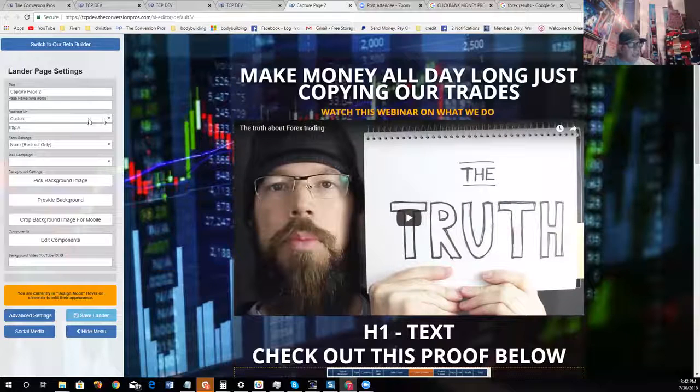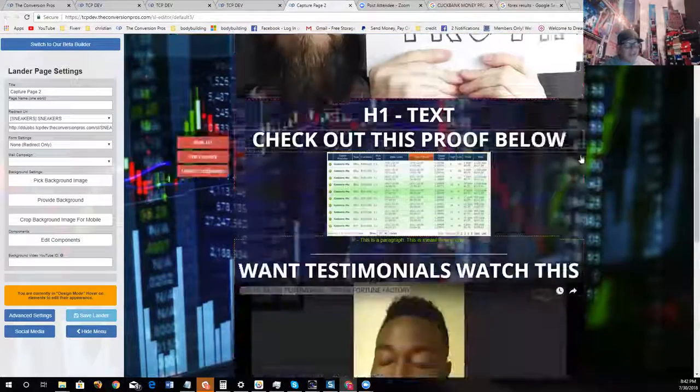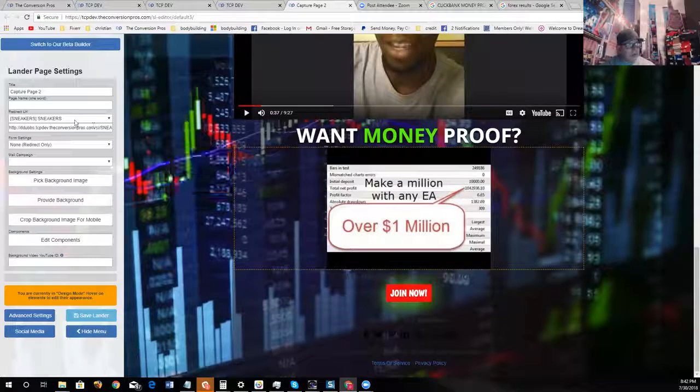By the way, here's how you can connect pages. Up here on the redirect URL, if you have a bunch of pages already made, you could just do drop downs. If I wanted this to connect to my sneakers page, I could just hit that and hit save. So when they click this button, they would go to another page in the system. If I wanted them to go to an outside website, I would just type in www.whateverwebsite.com, and when they click that button, they'd go there.